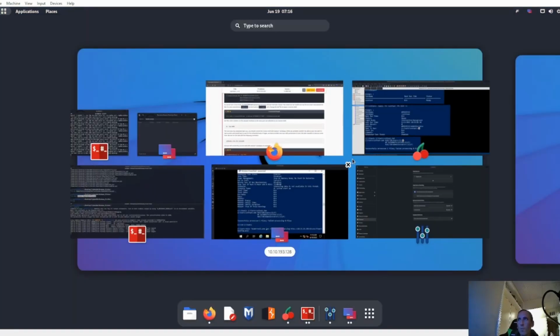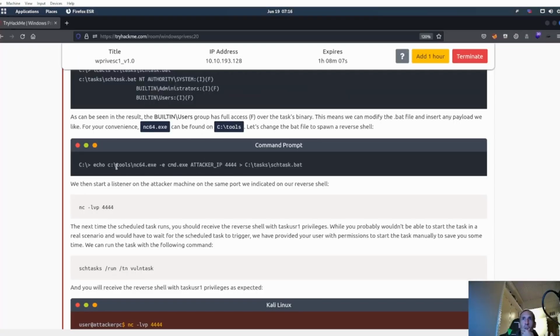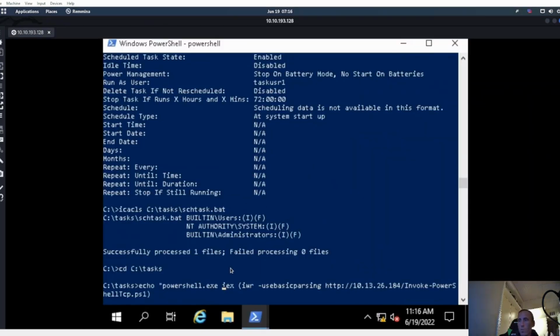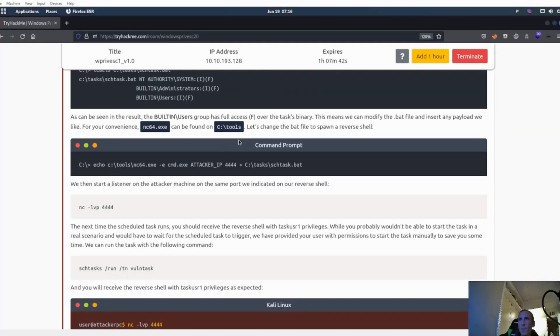So hopefully it runs. Well, it's actually running nc64 to do that, huh? And then it's trying to send cmd.exe back to the attacker. So can we do something like cmd /c to execute that command? Let's see if that works. Well, I want to echo that into it, and am I going to overwrite it?